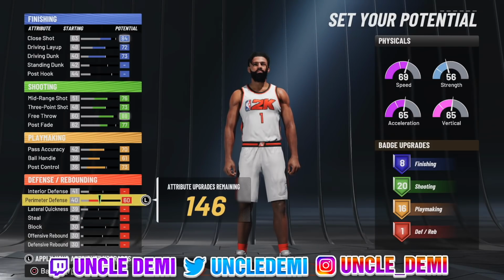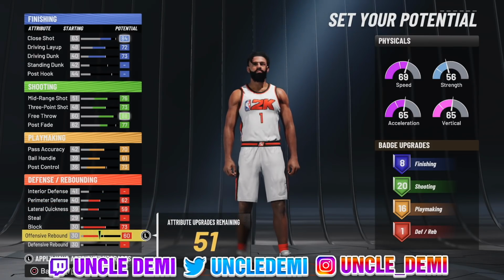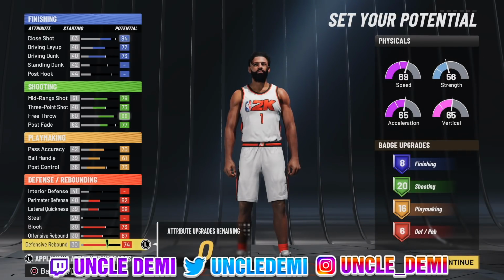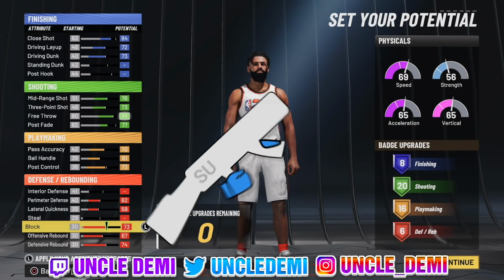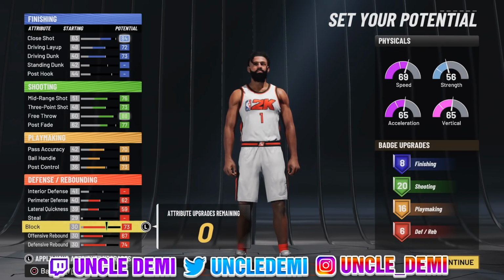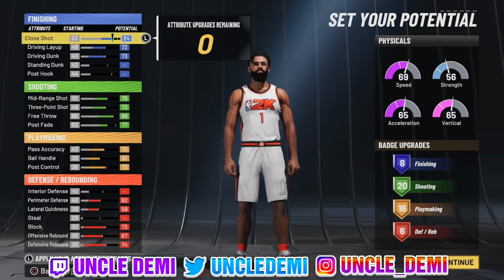Then we want to max out the perimeter defense, the lateral quickness. Then we want to max out the block, the offensive and defensive rebound. Okay, we all know that these three are very important when it comes to any build that could potentially play the center. This is a primary ball handler build, but look at the lineup, 8, 20, 16, and 6. It's extremely solid, and again, it'd be nice to be able to get 9 here, but at the same time, it's cool. Like, we're cool.